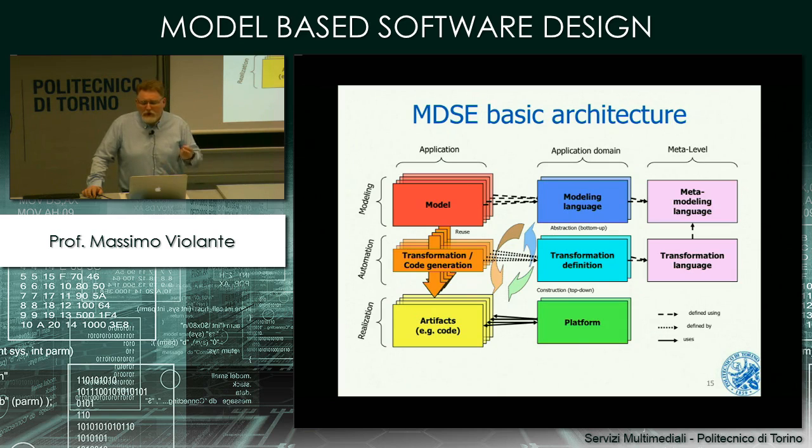Other possibility, we want to generate code for an embedded computer that contains Linux. So it is very likely that in this second case, the artifact will be a set of Linux processes that encapsulate the C code corresponding to the model. The two codes are totally different. They are starting from the same model, but they are different. This is because the computing platforms that we adopted as example are different. Okay?